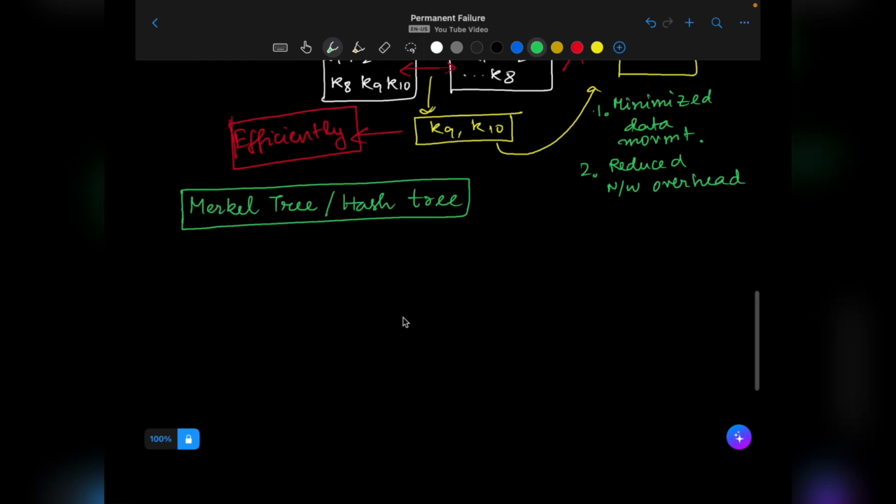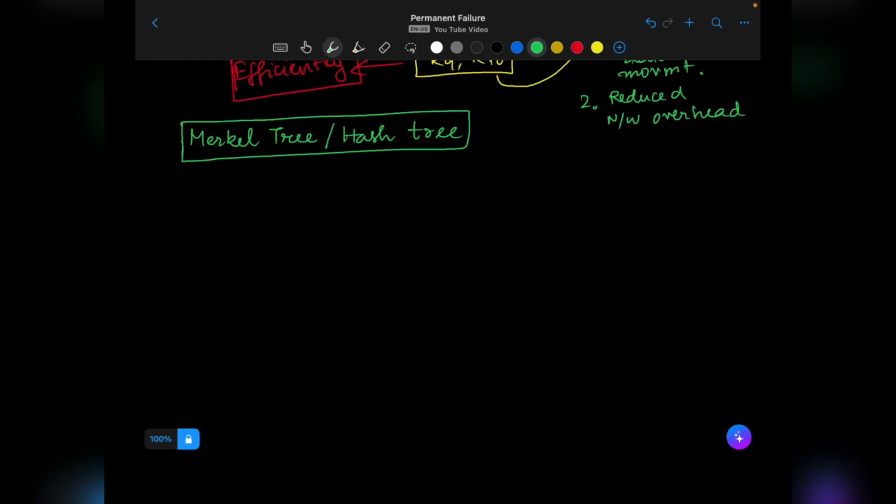So what does a Merkle tree or hash tree define? We will understand with an example what a Merkle tree or hash tree is.